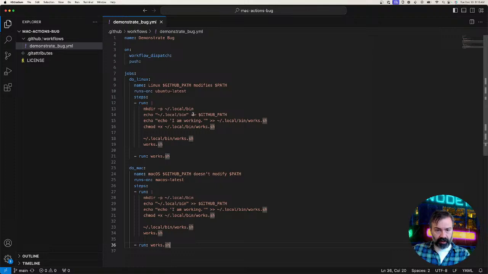And what they're doing is demonstrating how this mechanism right here, this echo a path into this magic variable that GitHub Actions provides, GITHUB_PATH, puts it on the path for you.